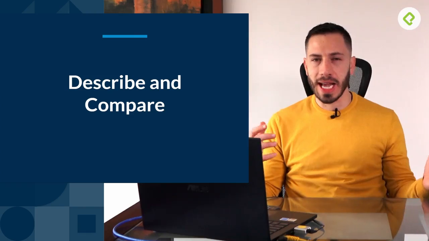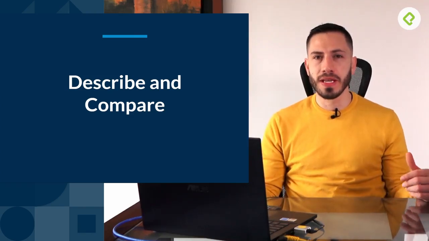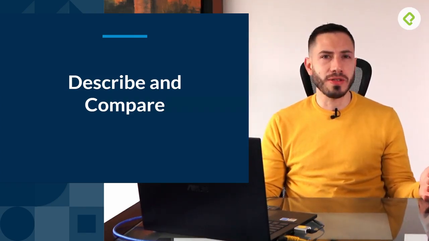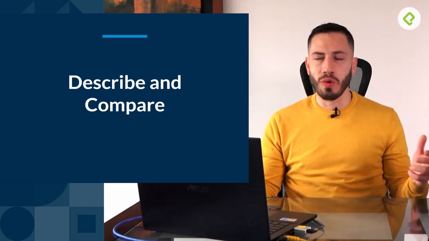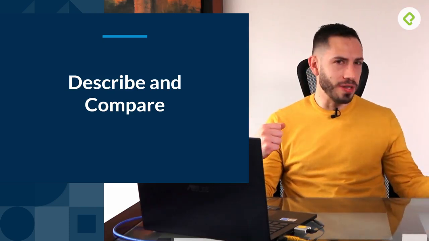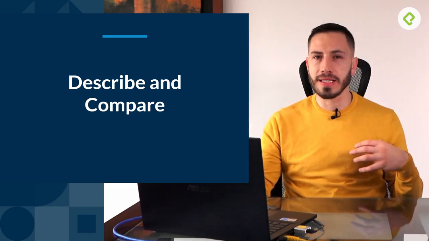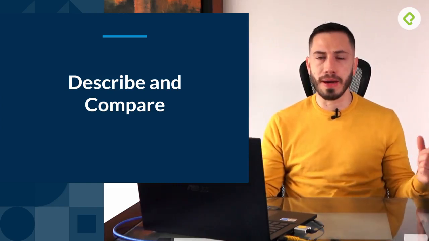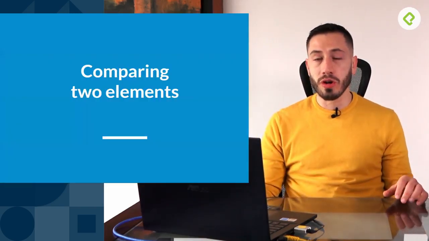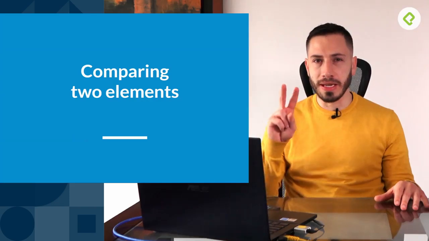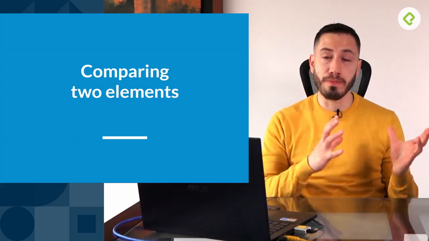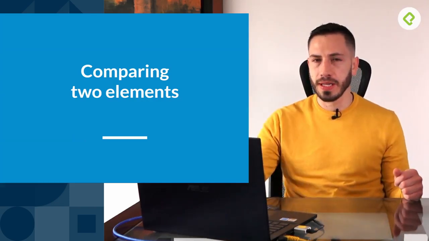We're getting to the end of the course, and now we are going to be talking about comparing objects. How can we compare elements? If you think about it, that's a way to describe as well. When we say this is different to this, or bigger or smaller, what we're doing at the end of the day is describing, saying something about the elements. We are going to start by describing two elements, or better, comparing two elements.